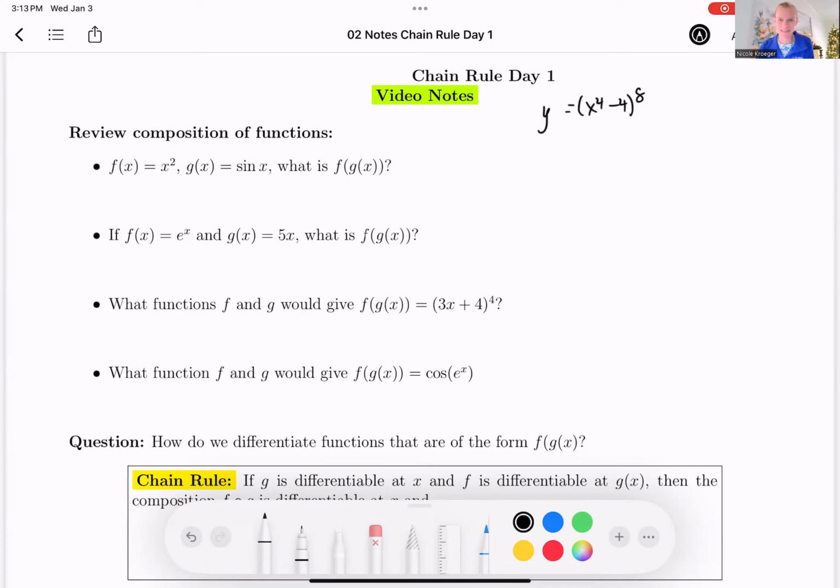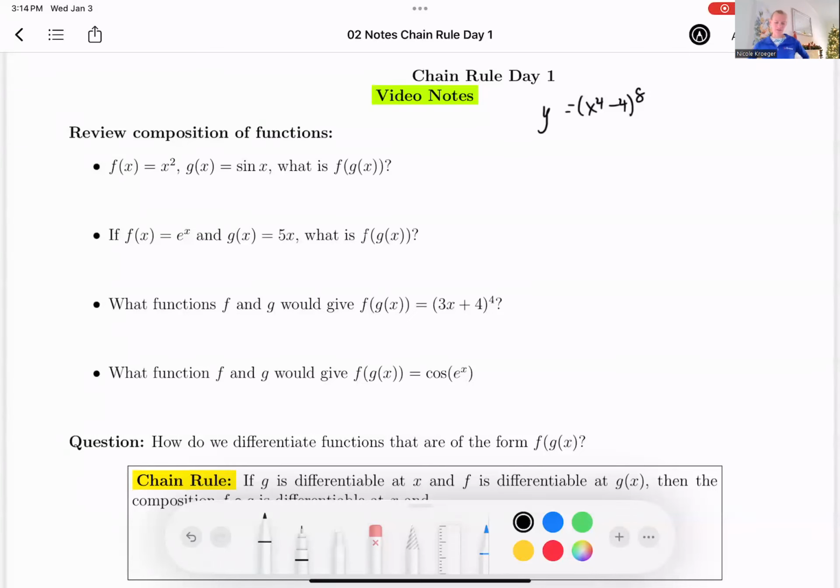Before we do that, we need to think about composition of functions because the chain rule is going to work for a composition of functions. Remember, product rule worked if we had a product of functions. Quotient rule works if we have a quotient of functions. And you would think we maybe should call this the composition rule, but instead it's called the chain rule. The chain rule works for compositions of functions. And I'm going to review function composition before I get into the chain rule. So this is pre-calculus review, hopefully.